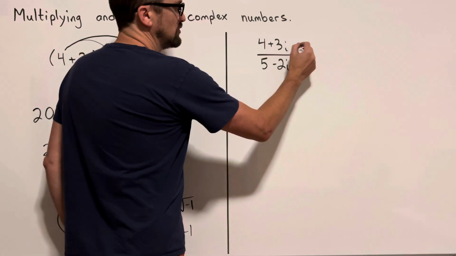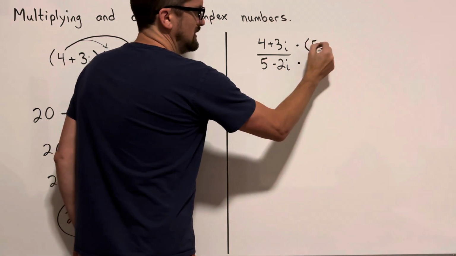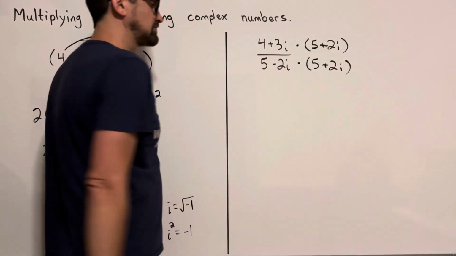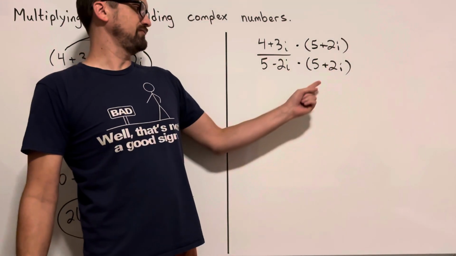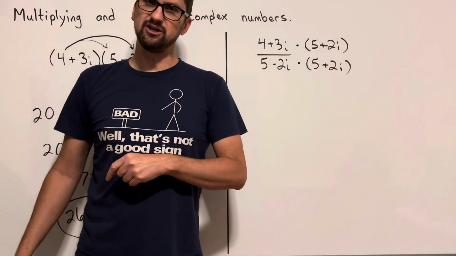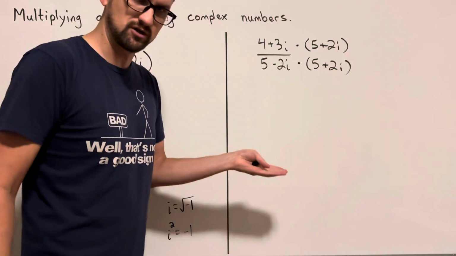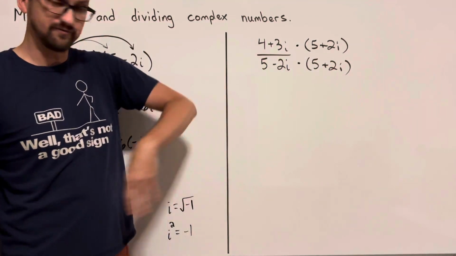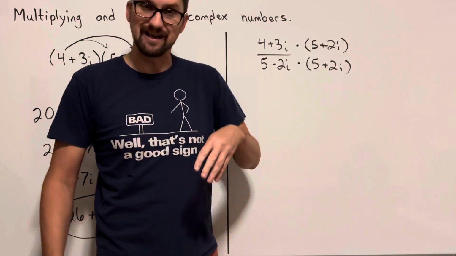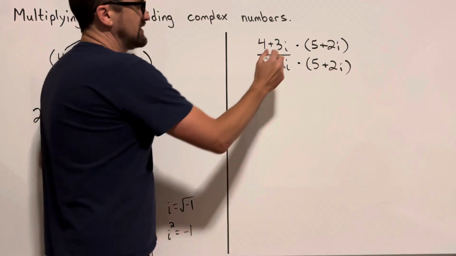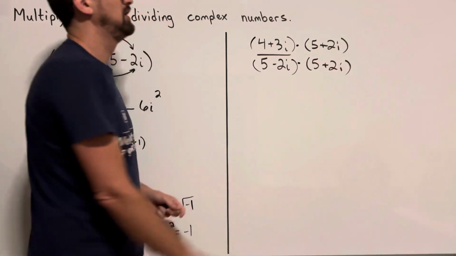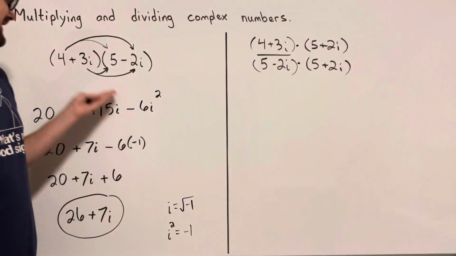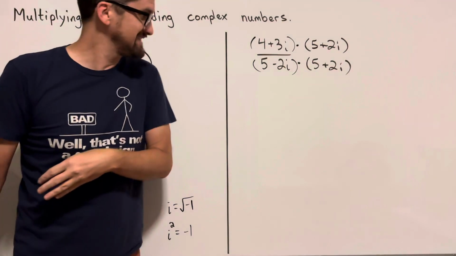So we're going to multiply top and bottom by 5 plus 2i. And what happens is when you multiply two conjugate pairs that are complex, you end up with a real number, which is what we want here. We don't want to divide by anything with an i in it. All right, so maybe parentheses will help you out here. So you can see essentially the top and the bottom is multiplying like we did in the first example.